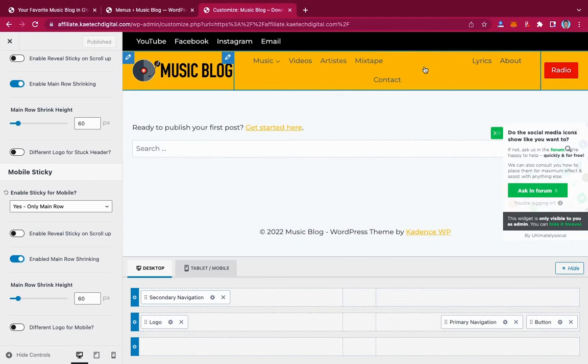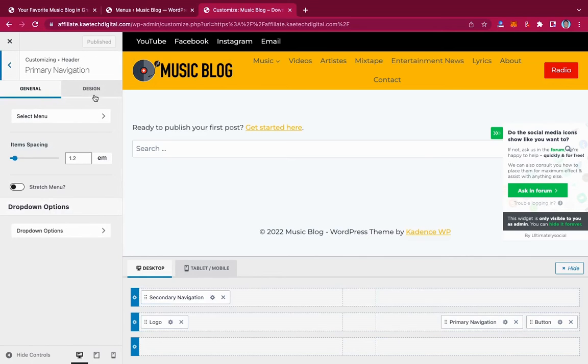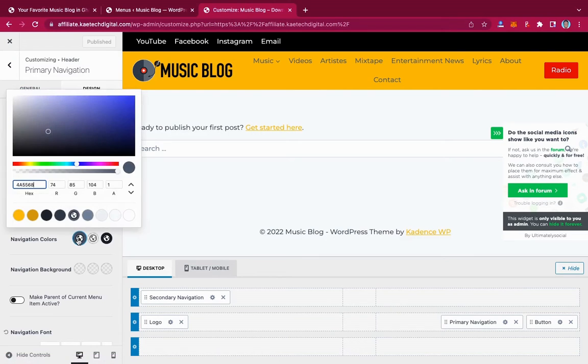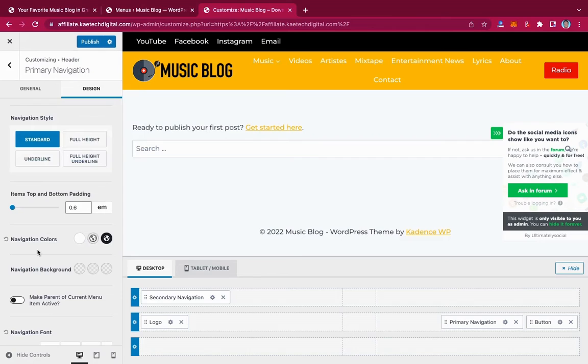Now we want to change this one to white. So let's click over here, and then go to the design over here. We want to change the colors to white. So change this color to white, that will be nice.